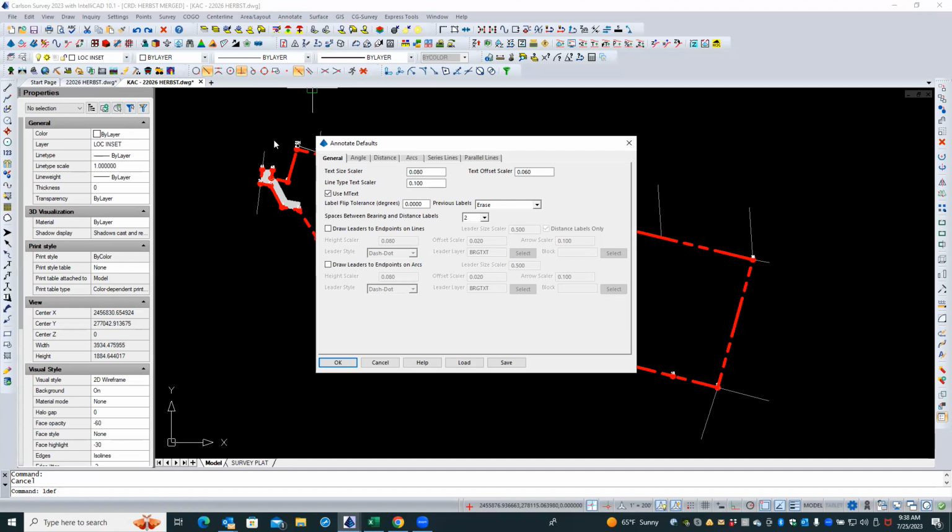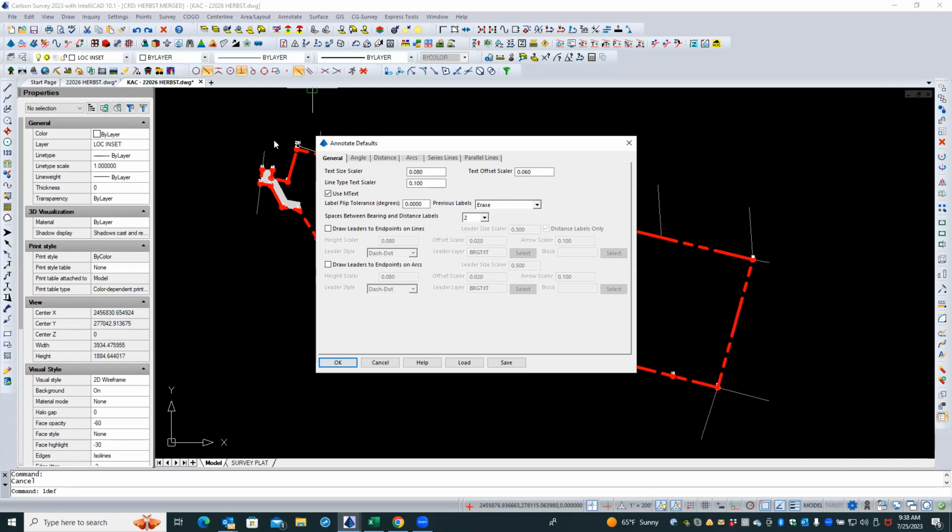And the line type text scalar, that's if you wind up drawing lines of a patterned type. It's something you could probably ignore because you've already got your lines drawn anyway. You've got the label flip and all that kind of stuff you can do. Excuse me, put leaders between endpoints, you know, the crow's feet, that stuff.